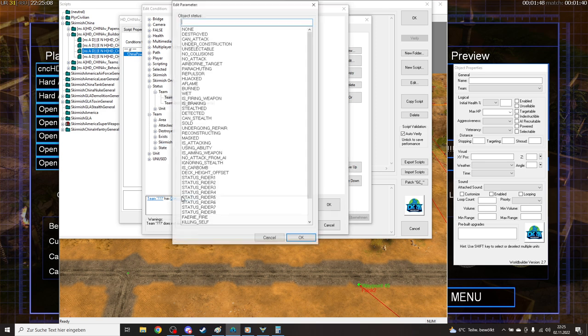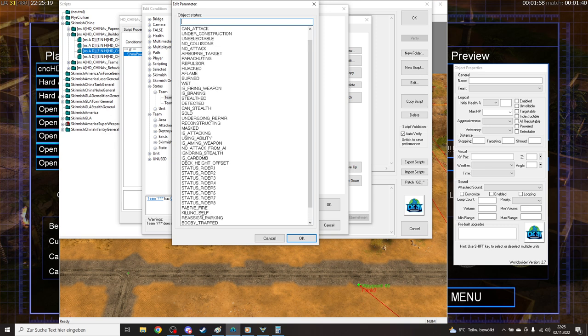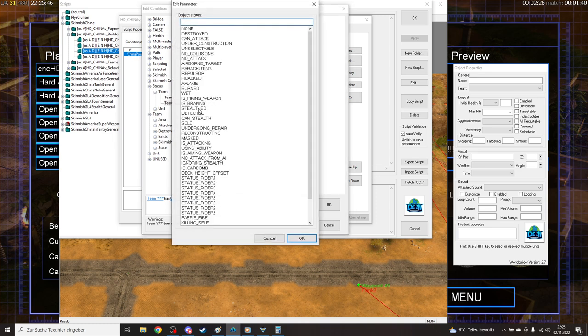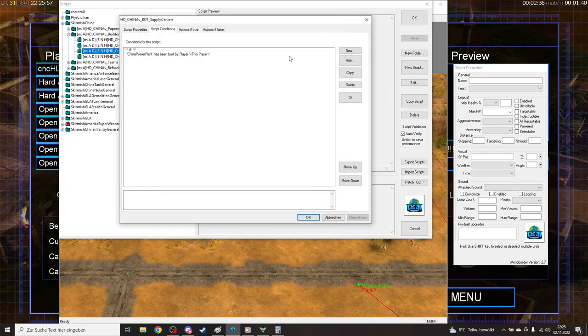Status. Wet, sold, is there idle? Is there something like idle? There is not. Deployed, sold. I mean, if there would be something like idle, is idle? No, I have no idea. Not performing an order? Object status? No. No, no idea. Of course, then I could say he has an if condition that he is idle.